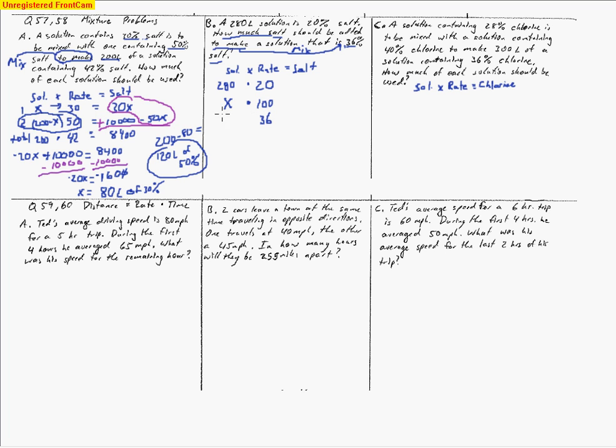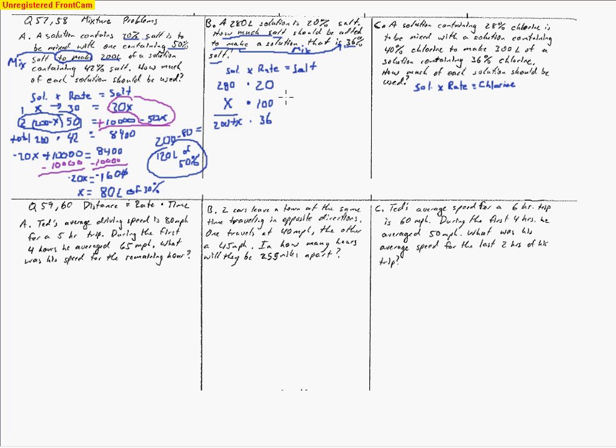And remember what I had said before. The rates, you're going to have a low rate and a high rate, and the mix is going to be in the middle. Well, how do I write the amount of solution for the mix? Well, these two are going to end up adding together to make the mix, so it's just going to be 200 plus x. Now when you're given the total, then you're going to have one is x and one is 200 minus x. But here, it's not that way.